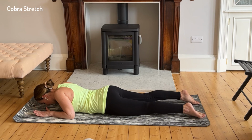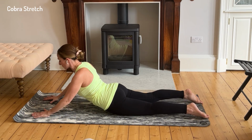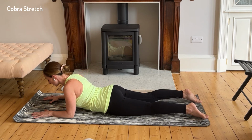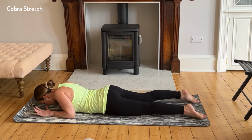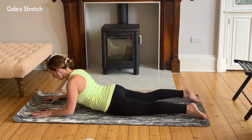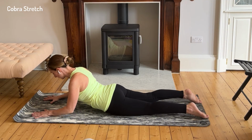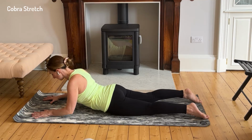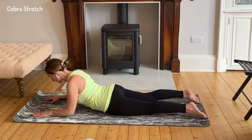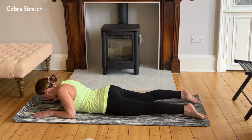We take a breath in. Breathe out, press into the hands, extend either on elbows or completely on the hands, and then come down, elbows, and drop. Again, breathe out, push, extend, elbows, drop. Last one, breathe out, push, extend elbows, drop and drop.